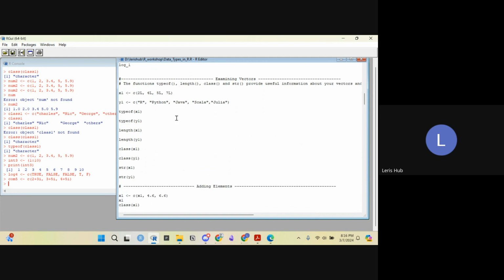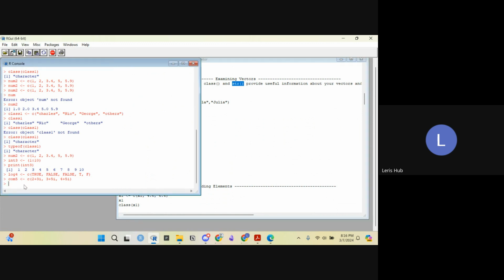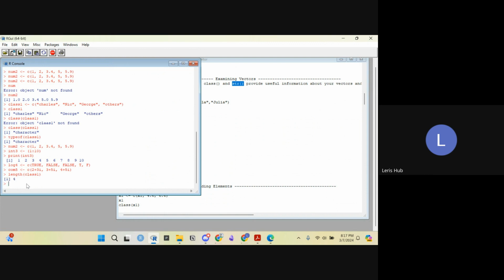I want us to look at this. You can also examine vectors. So you have functions typeof, length, class, str, which you can use to examine vectors. Okay. So for example, we had a vector called class one. So we can check the length of the vector class one. So it tells you that vector class one has 4 elements.